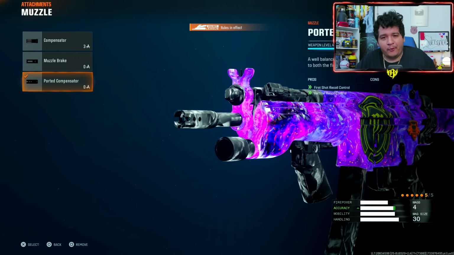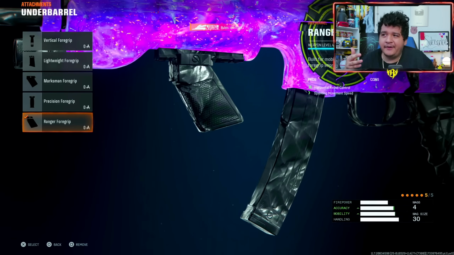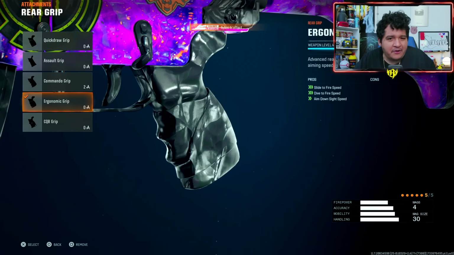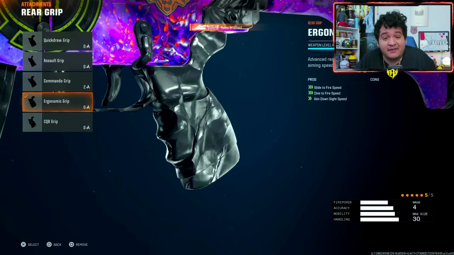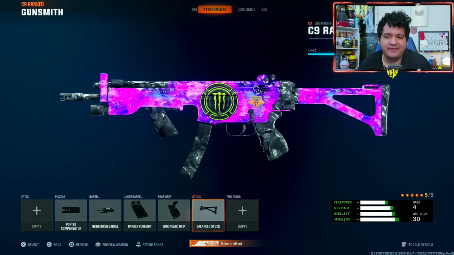Muzzle is of course going to be that ported compensator. The barrel is going to be that reinforced barrel for damage range and bullet velocity. Underbarrel is going to be the range foregrip for all that recoil control benefits that you're going to need. Rear grip is going to be the ergonomic grip for all the movement and ADS speed snappiness. And the stock here is going to be the balance stock for ultimate movement. And of course, we've got the alternative attachments that you want to use as well, which we've already talked about.